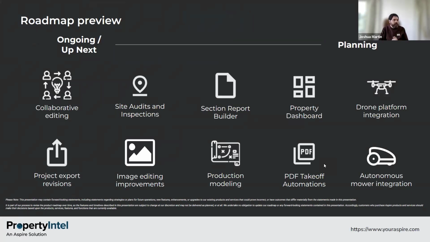Here's a preview of our roadmap coming up. One of the largest efforts that we've been announcing and talking about for a long time is collaborative editing. That work is getting started in full force. It's going to take us several months to finish it and build it out, but we do anticipate having the bulk of that feature functionality available to you by the end of this year. That's what we're targeting. So that's a really large one.